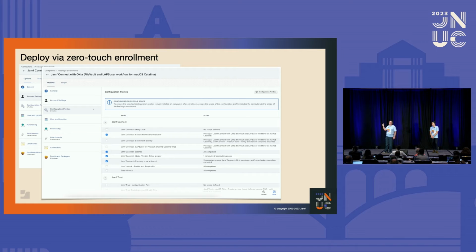Keep in mind, though, that pre-stage configuration, if you swap a computer around often, does not get cleared in the MDM automatically. So in Jamf Pro, if a device comes in on a re-enrollment and it was on pre-stage 1, 2, 3, and now it's on pre-stage XYZ, it still thinks it's on pre-stage 1, 2, 3 until it goes through its full initial recon. It's a little strange. So for your test devices, you might want to delete the information out of Jamf Pro, or make sure you just don't change the pre-stage around too often.